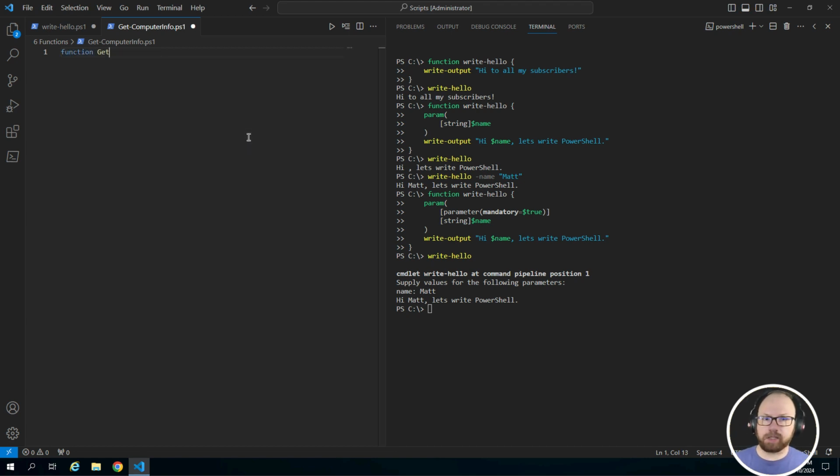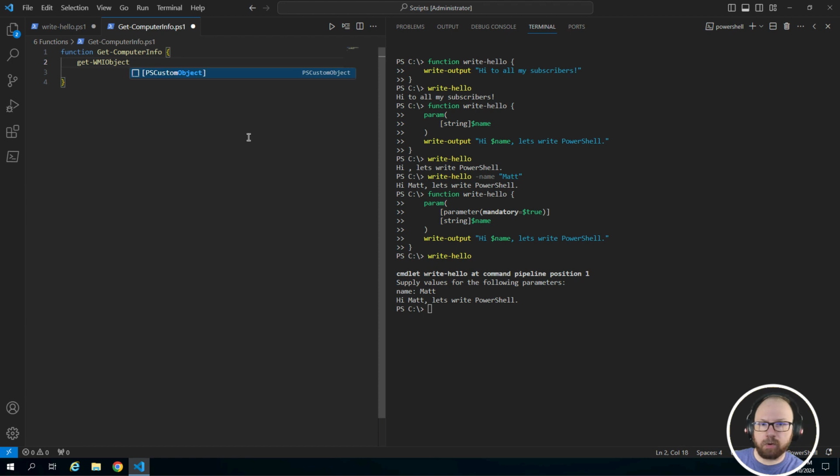First we'll start with the syntax of function, and then our function name, which is Get-ComputerInfo. And then you have your script braces, which hold everything inside the function. Right now, we won't use any parameters. We'll just do Get-WmiObject, and we'll pull some system information of the local system. For this example, we'll go ahead and pull the disk information, and then we'll see the output. And basically, we'll pick and choose what we care about within this output.